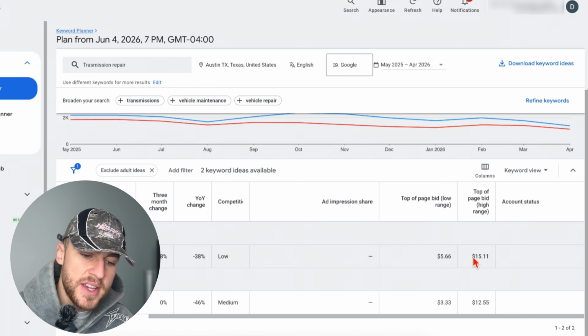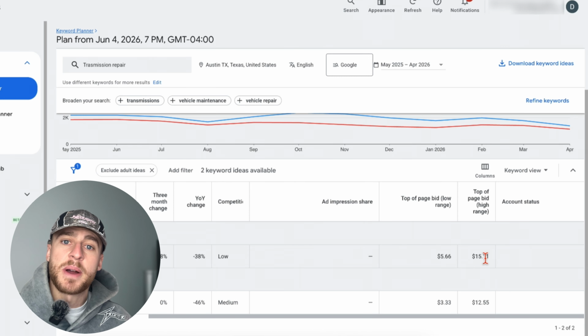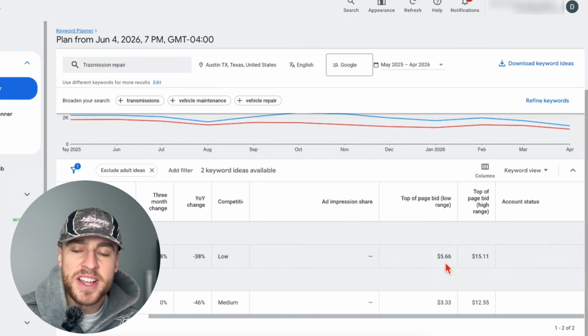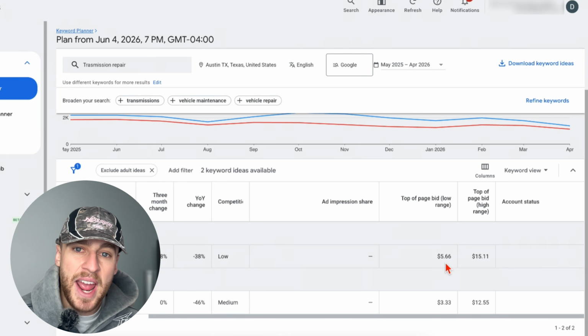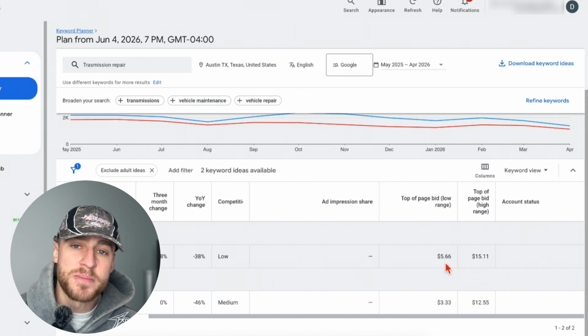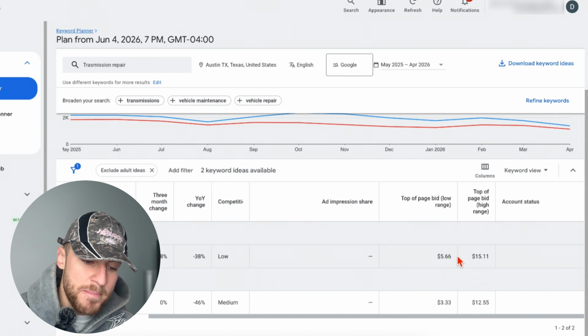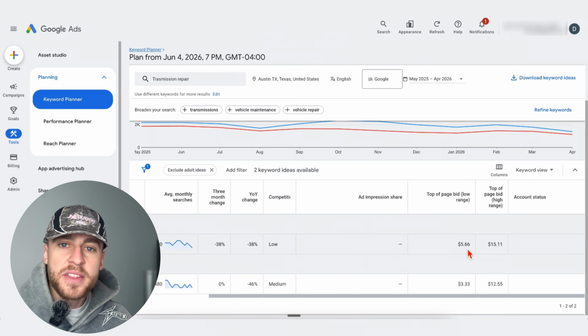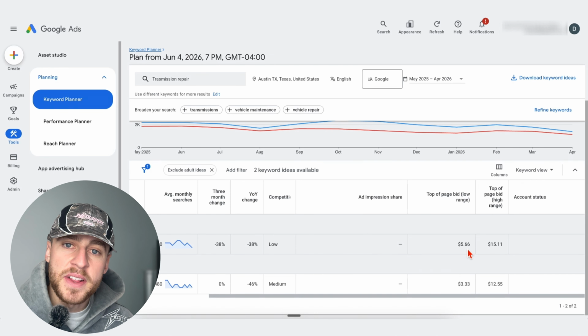It's in between the $6 and $15, okay? So my ad should appear. If you had this bang on $5.66, you're probably not going to show your ad ever, okay? Because you are just bidding too low. This is the minimum requirement to get your ad to show. Think about it that way. So if you're bidding the correct amount, that's perfect, then that's not the issue.